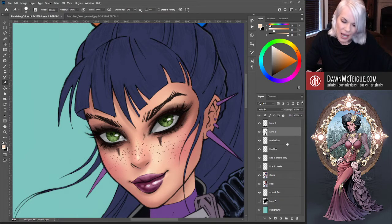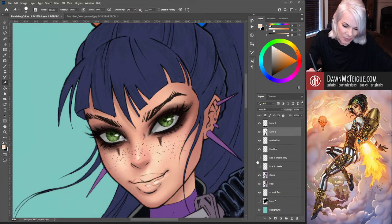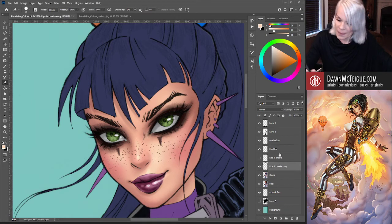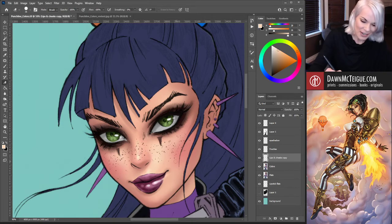All right. I'm trying to decide something right now because now I have her lips and cheeks on this layer, but I've done some skin adjustments as well. I may just drop it down into the main layer. I'm just going to delete that one. Yeah, I think I'm just going to go ahead and drop it down.